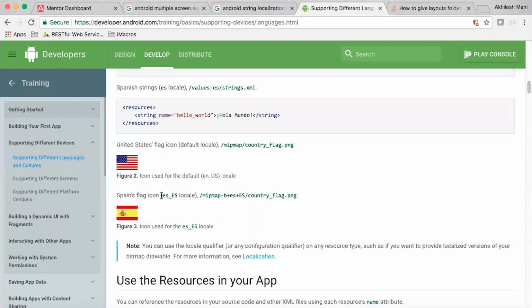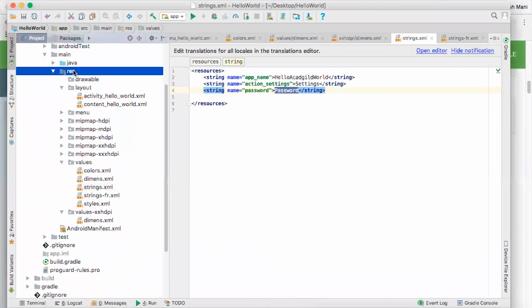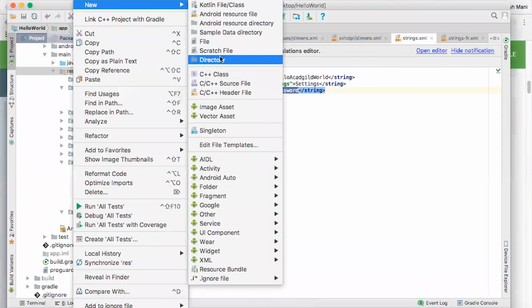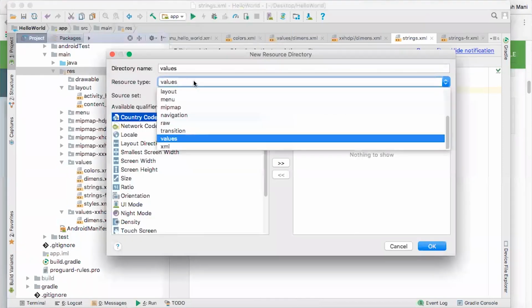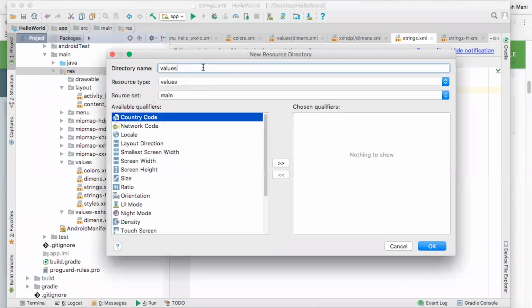So this supports this language. I don't know which language this is. Okay, now come back to this. Source, no, folder, values, let's say.